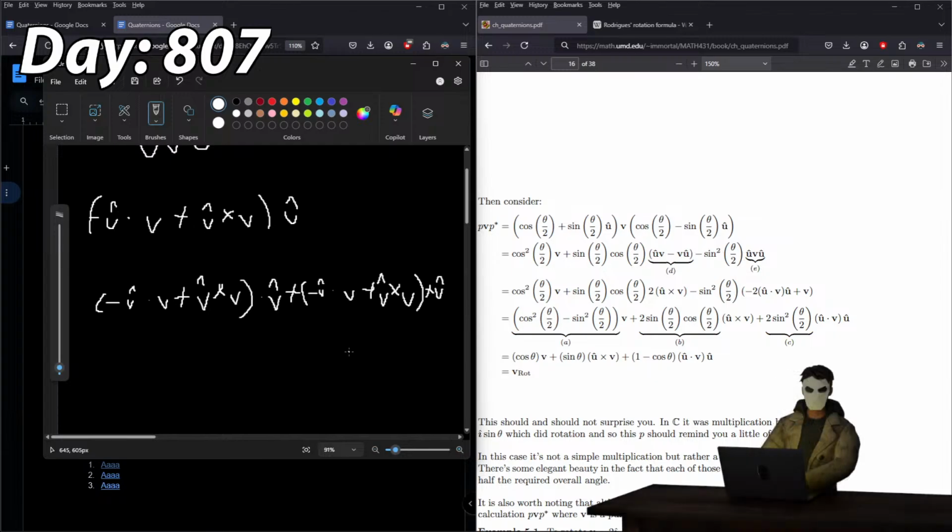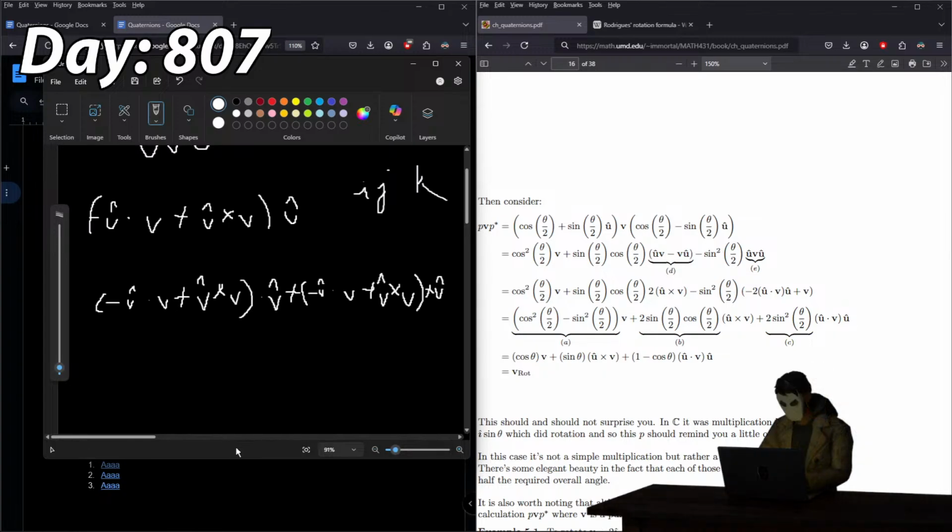The 4D numbers. Actually, funny enough, these are 3D numbers because we just got rid of the scalar. So this is just 3-dimensional I, J, K. Let me have a think. Do they distribute somehow? They must distribute somehow. They simply must. The only question is how. How do they distribute?